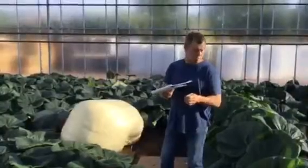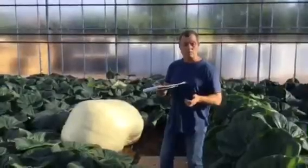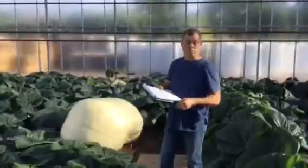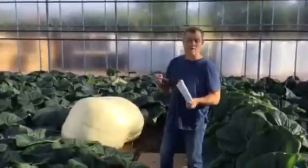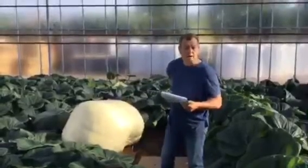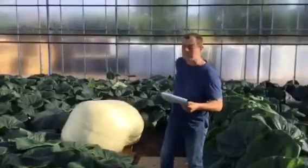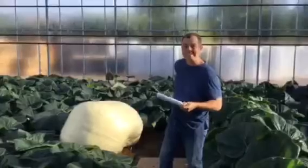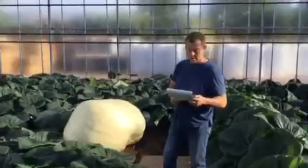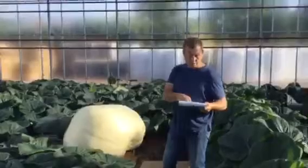So we want our leaves up, looking at the sun, working as hard as possible. The moment they start wilting, we know they're starting to shut down. So we've got these screens that come backwards and forwards when the sun gets too hot, and when the clouds come over, they go back again, and it's just another thing in our armoury to try and beat the great pumpkin growers in the world, which we can sort of get near, but we've never quite beaten. So, this is the white, 1781's white. Guys, just had a fantastic week. On day 40, it's already 948 pounds.